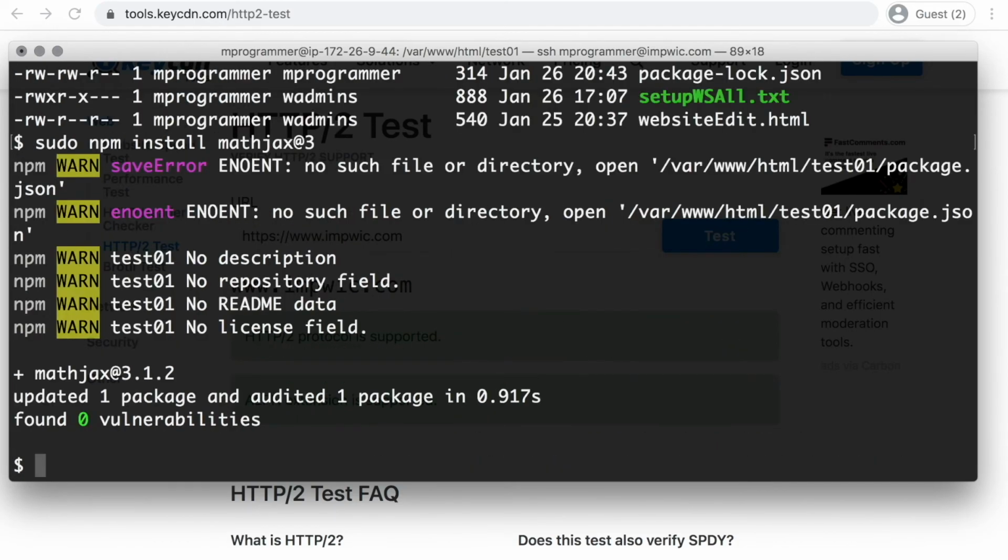We will now move the JavaScript folders from node modules mathjax es5 to some place inside the HTML folder. That way, your JavaScript files that make math formulas will be accessible to the website.